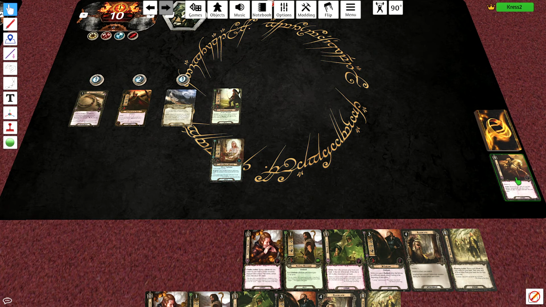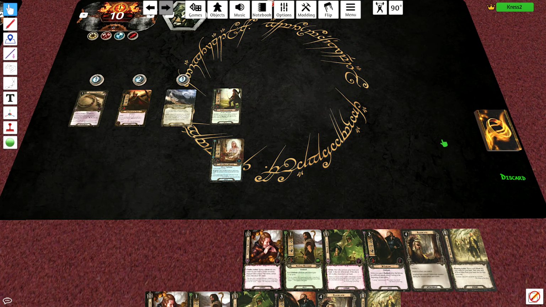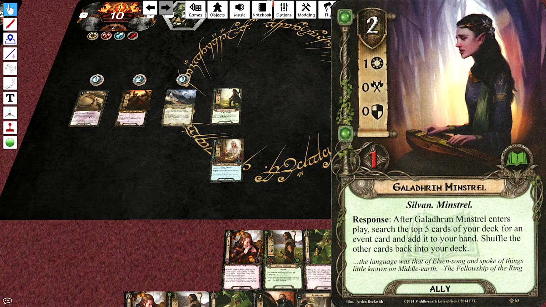When I play her, we do her effect, I shuffle that, but then after I play an ally, she's a spirit ally, from my hand, I draw a card. So after shuffling, I get to draw another card, potentially the card that I just discarded, and we get Galadrim Minstrel.